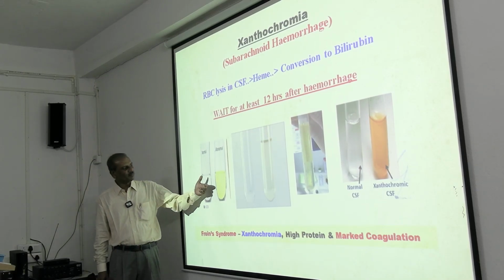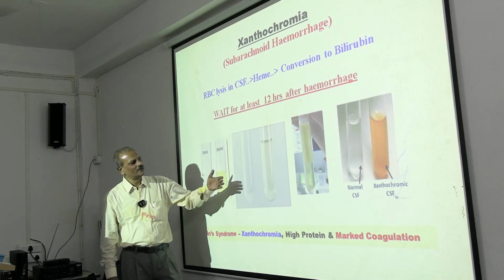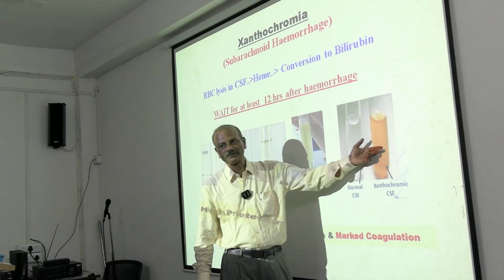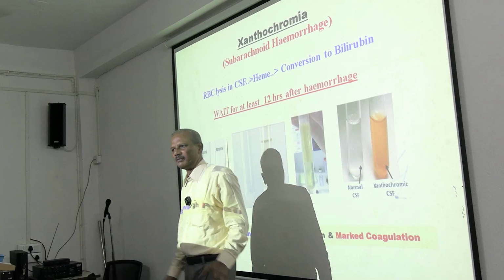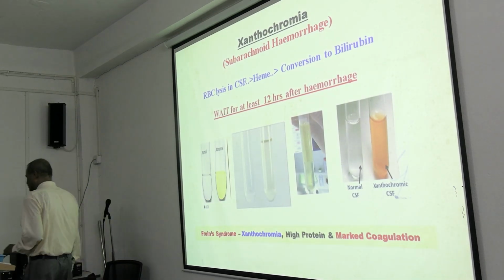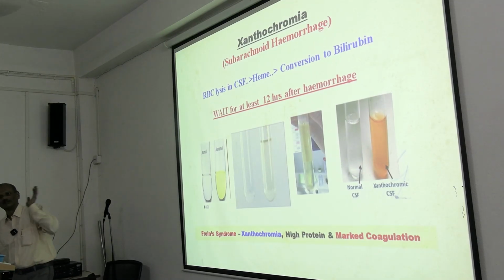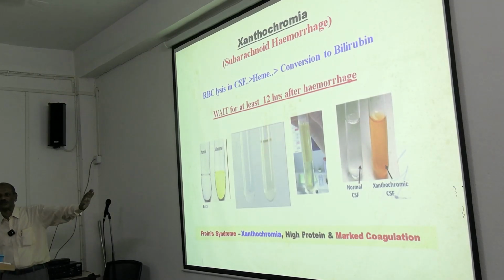So practically, in fact, I have got the xanthochromia slightly less than this one, so the hemorrhage was not that marked. If the hemorrhage is very much marked, then you will get a spectrum of color like this also. Massive hemorrhage is there, subarachnoid hemorrhage. Okay. During that time, a camera was not there, that's why I could not take a photo. This is from the internet.